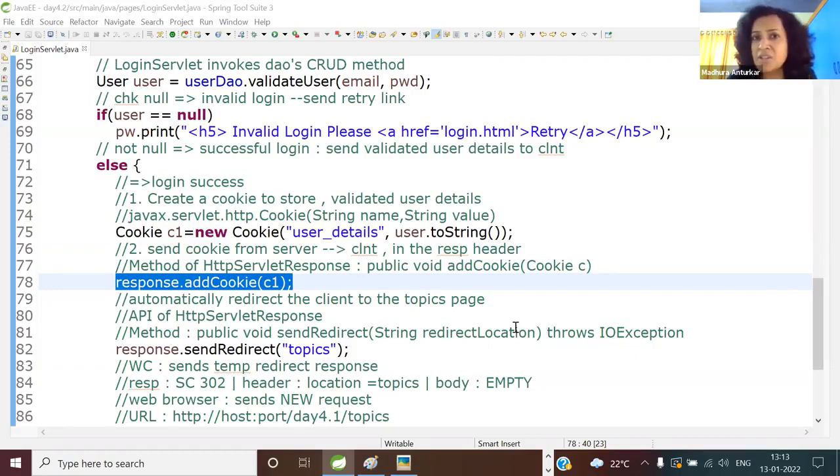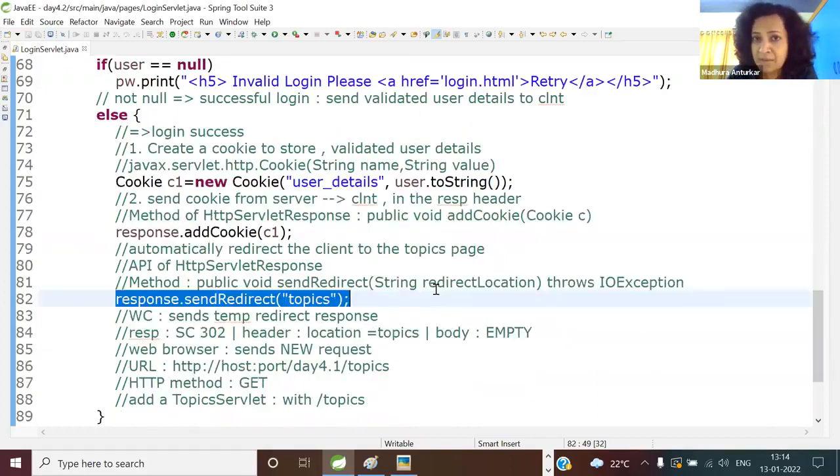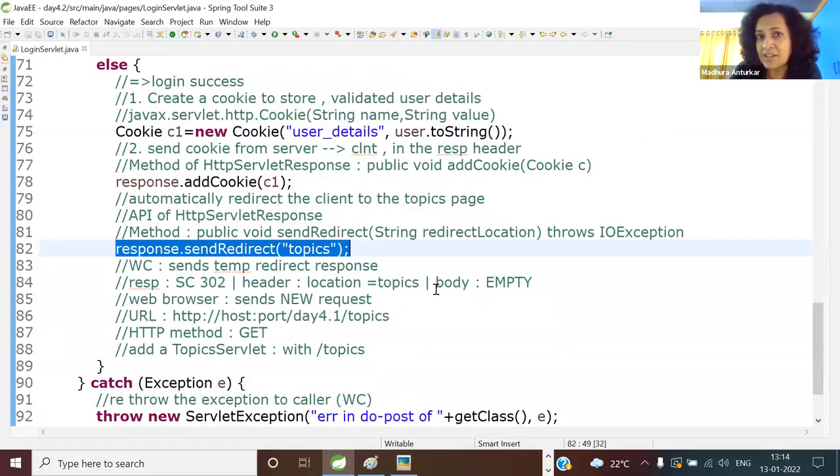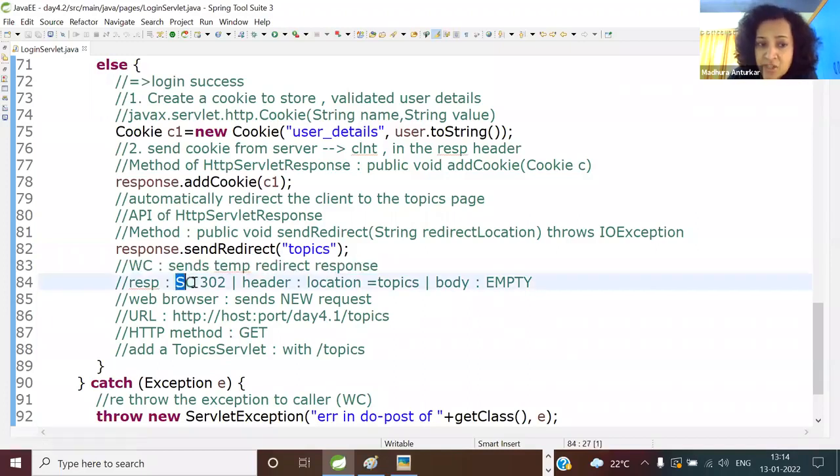So are we changing any page navigation technique? No, I'm happy with the redirect scenario. So the same thing automatically redirects the client. Exactly, you are absolutely right here. But now pay attention and respond, so your responses will tell me how much you are understanding. So the web container sends the temporary redirect response, all correct. Tell me, change or no change? Will the status code be different or will it be the same?